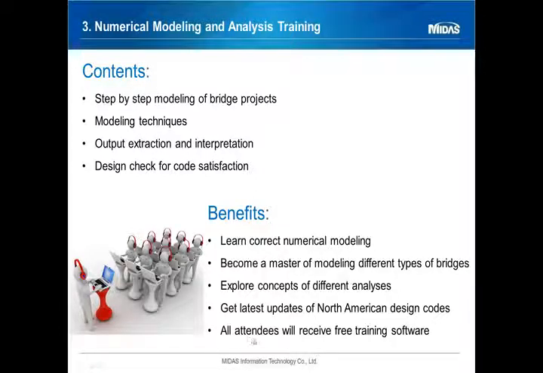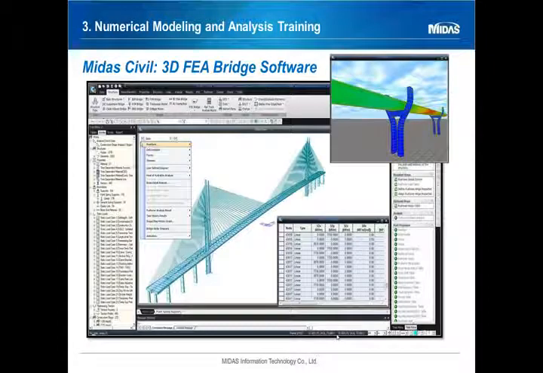Also, this is very important: all attendees will receive free training software. For those of you who don't have any finite element analysis software, we are giving out free trial versions of Midas Civil so that you can try modeling your own projects onto the software, or you can try modeling the projects that we've discussed to see how specifically finite element analysis can change how you do your projects and your work processes.